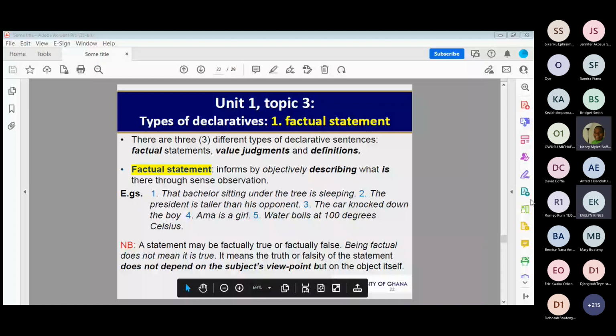Madam, please, when you were giving the example, my network went off, but I was so much interested in listening to that. Which example was that? Don't worry. The difference between the sentence and the statement: which one is bigger? I already said that too. Which one contains the other? Listen. Every collection of words, when you put words together, you see, we are doing logic. We are doing critical thinking, which is logic.